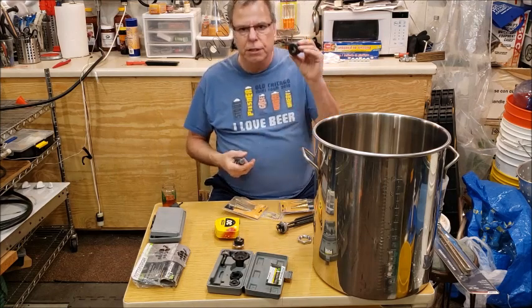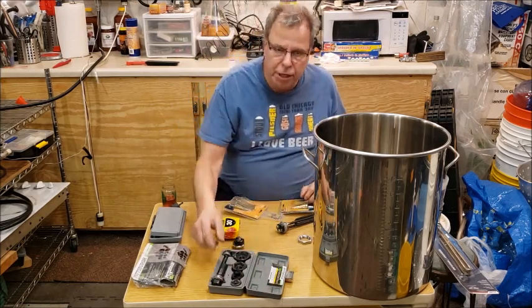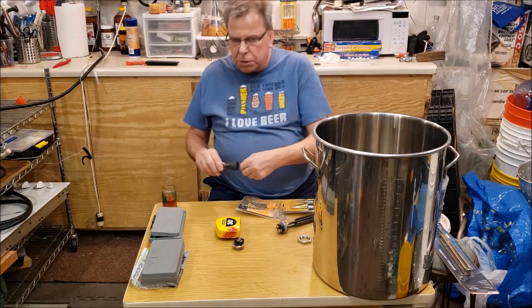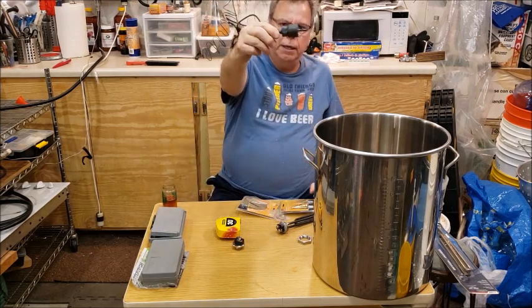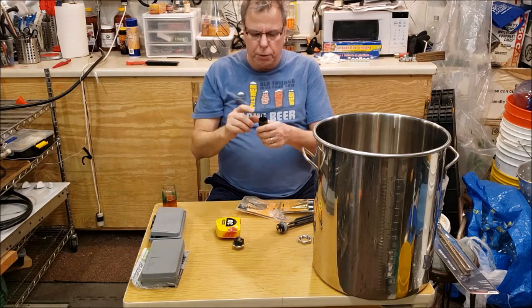I have used this thing on other holes that I put elements in, but it does make making them leak free kind of tricky. The last option that I have is a hole saw, and it's just a pretty standard hole saw. It's 1¼ inch. It's got teeth on it, and basically I just drill the hole through with the hole saw.